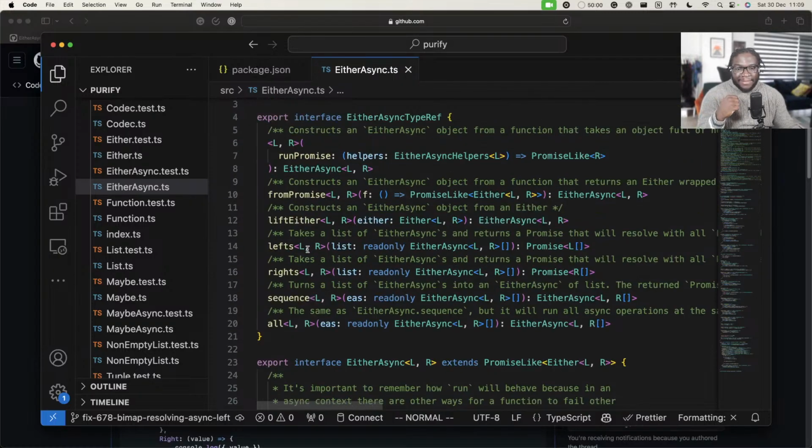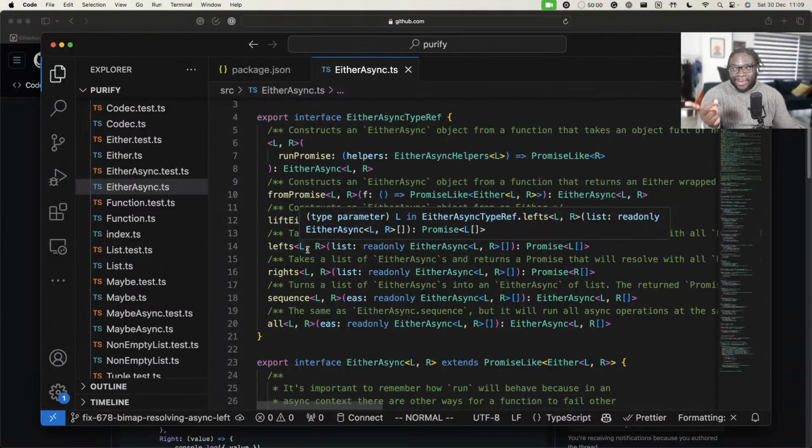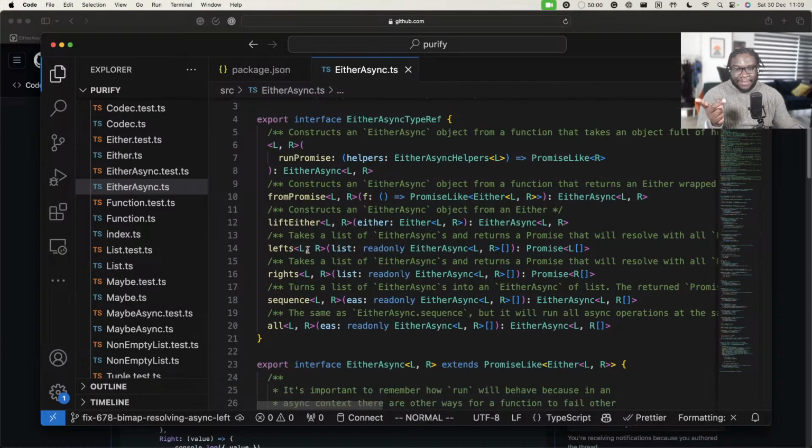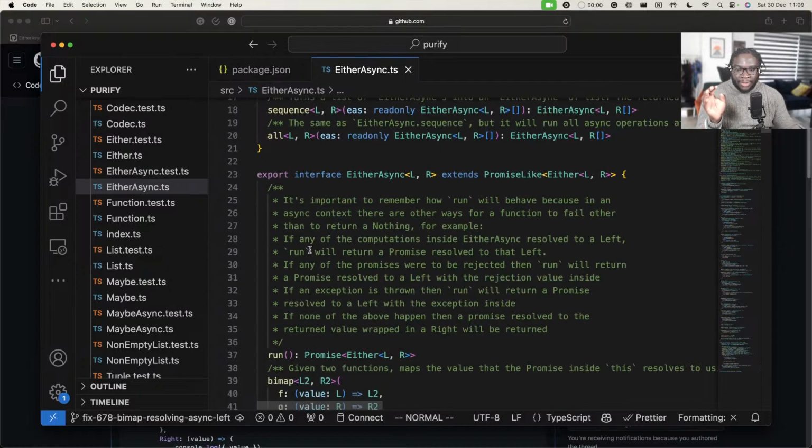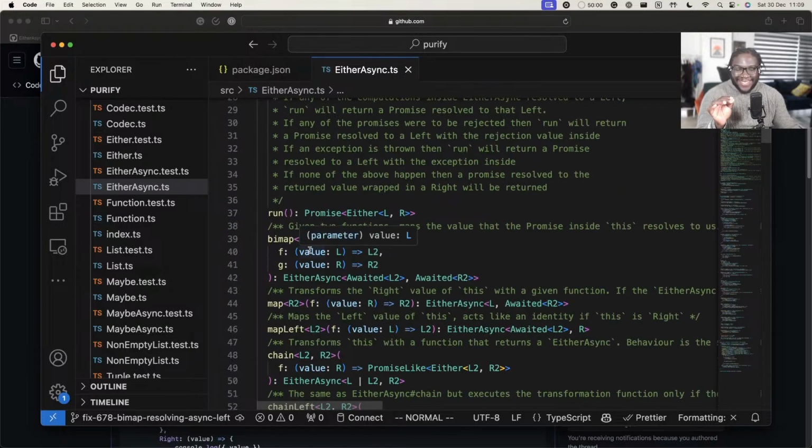I've seen some apps with crazy TypeScript, but it's interesting how when you go through a library, you see a bunch of types and weird definitions. But this is the biMap I'm looking for.